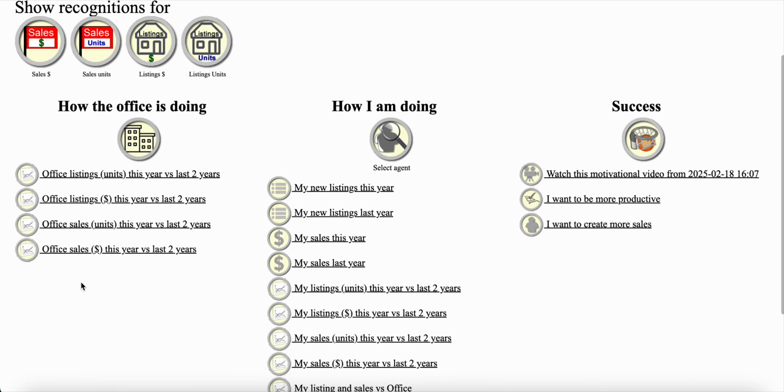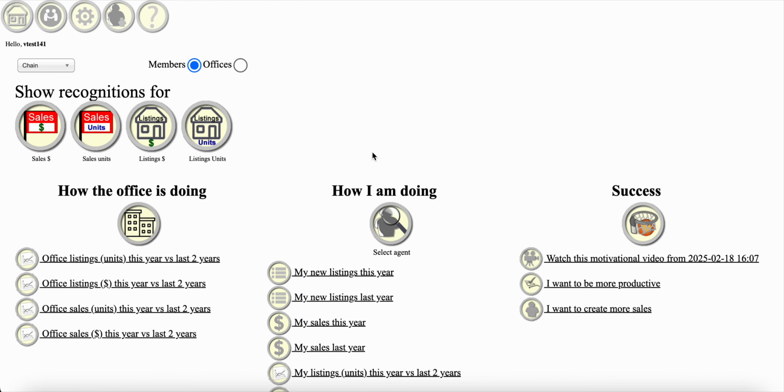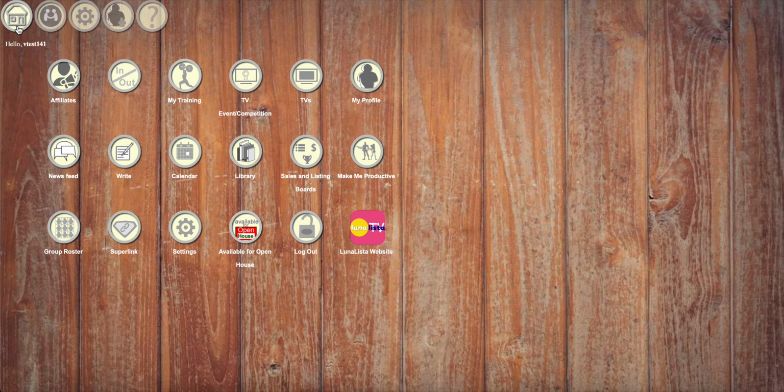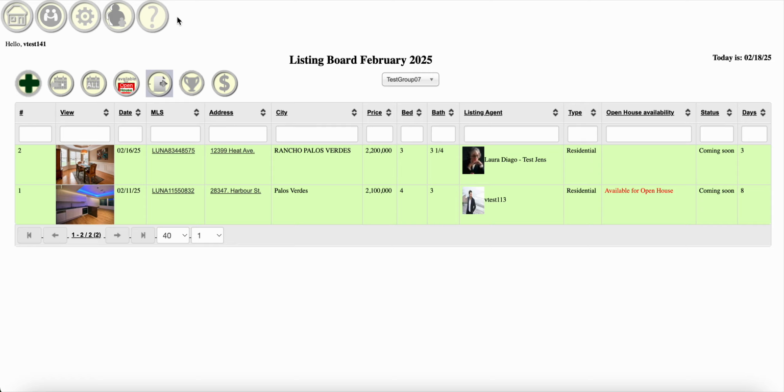You can see how the office is doing, and you can see how you are doing in different ways. So the way you got into this with the recognitions, I click the listing and sales board, and then the icon here, recognitions, or within either the listing board or the sales board, you can click the recognitions icon as well.